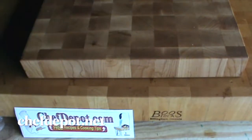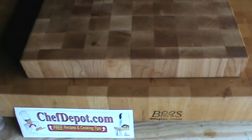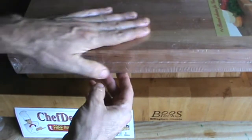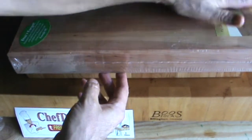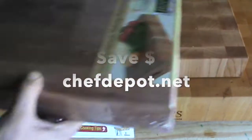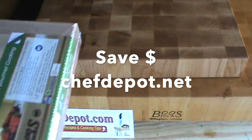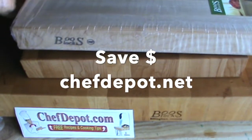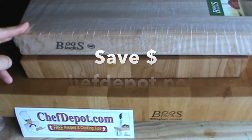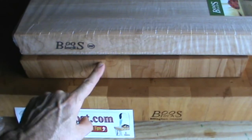I love butcher block. Yeah, this is end grain maple. You can see it's ready for some more oil. This is edge grain cherry. It's been oiled once and then it's been sealed at the factory. It's really, really nice. I like it. And this one here, this is edge grain maple. So different looks and different sizes, different thicknesses. Edge grain has certain applications. End grain has certain applications.